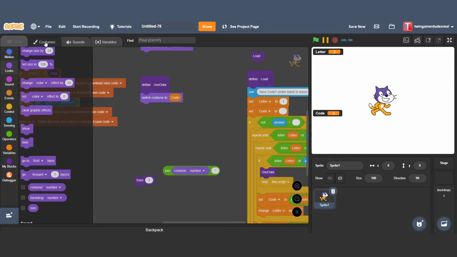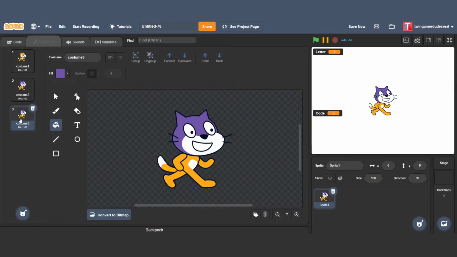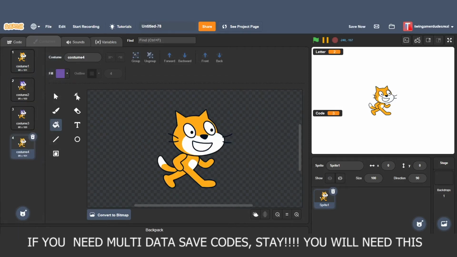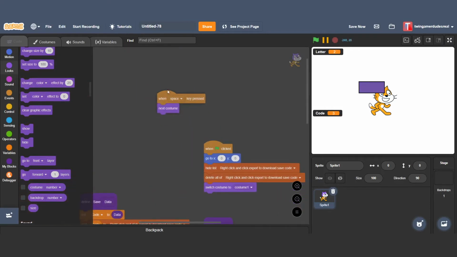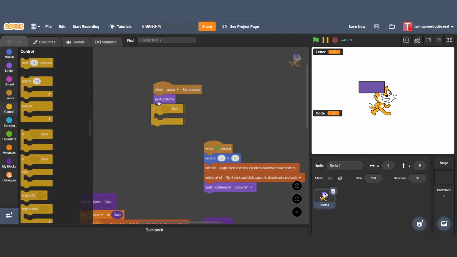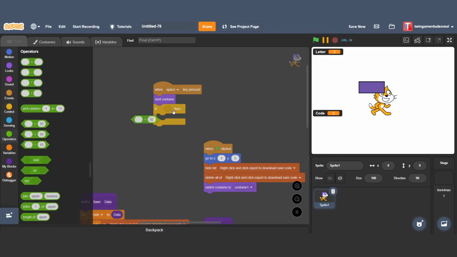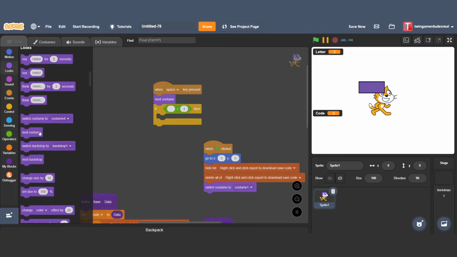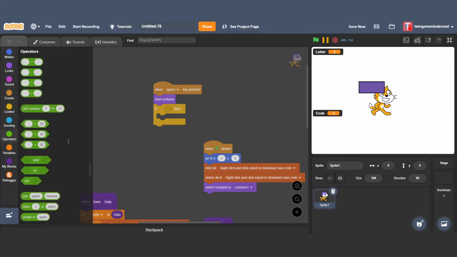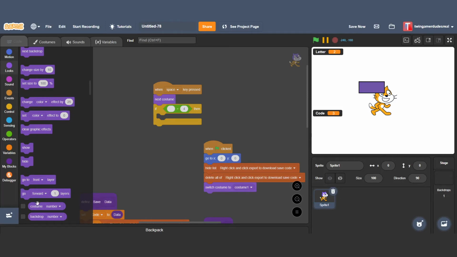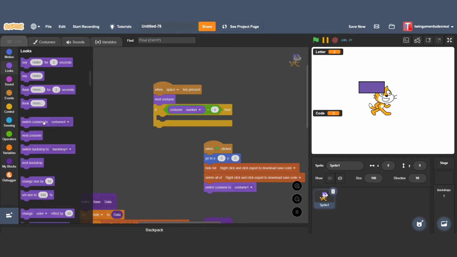And actually, one more thing, just to prove this can be multi-line. Let's do just a prop. This is gonna be called a prop. So if costume is more than 4, its costume number is more than 4. I mean, no, I'm not more than 4, my bad. Is more than 4, then just set back to 1.